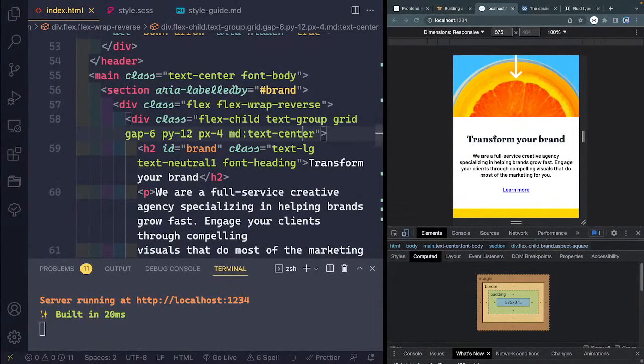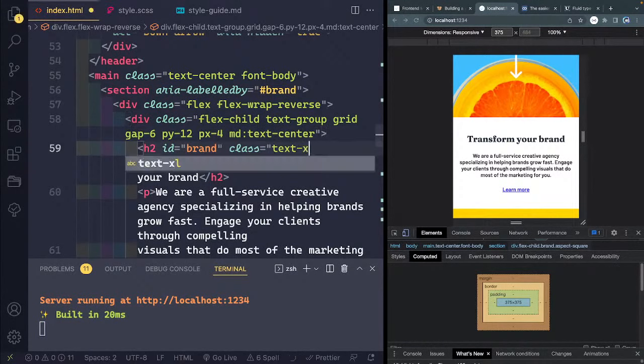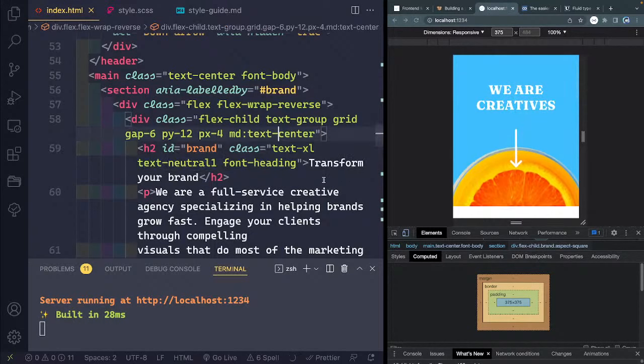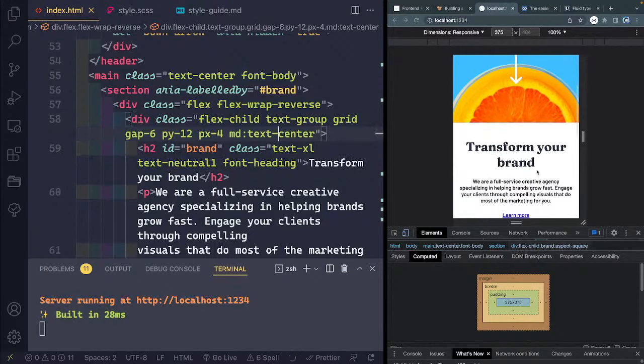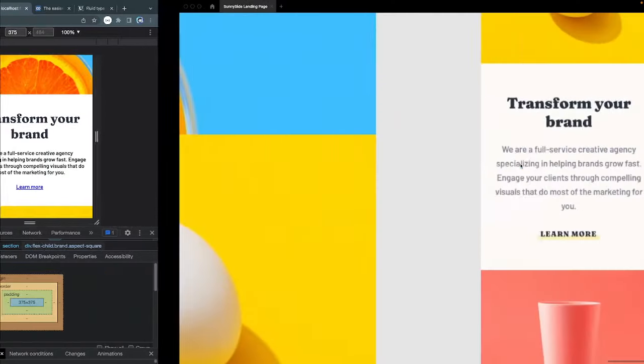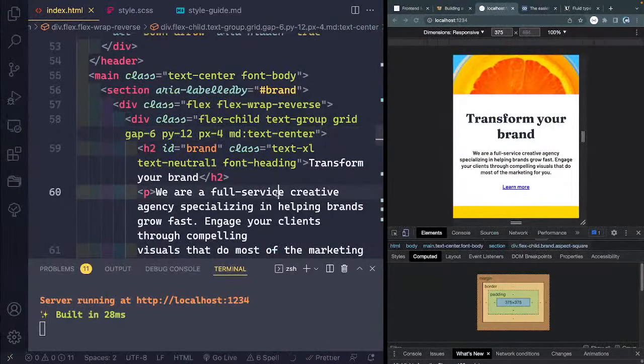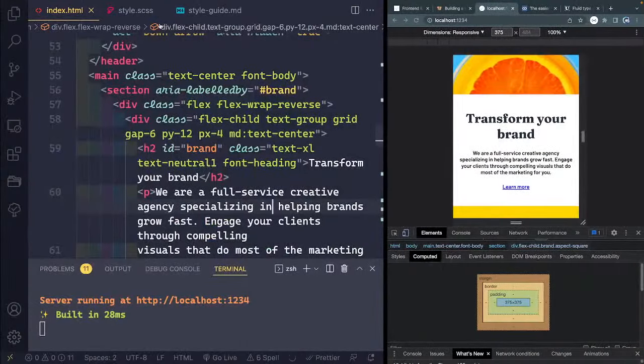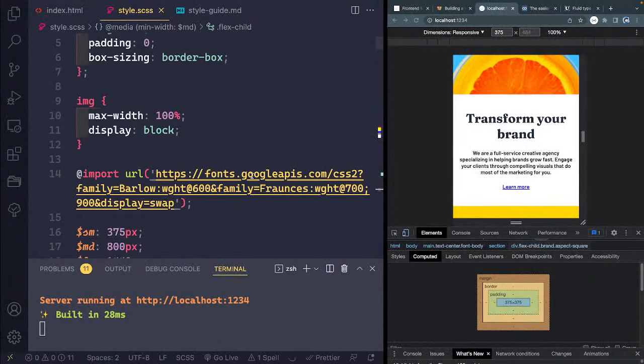That font size still isn't quite big enough, but the way I set it up, I think we're gonna spend forever trying to get it perfect. Transform your brand, so maybe this will just need to look closer together than I prefer. So we'll call that good. That text needs to be, why is that so thick? Let's come up here, 600. Let's just reduce this weight. Yeah, because I think maybe they just gave me the wrong weight.